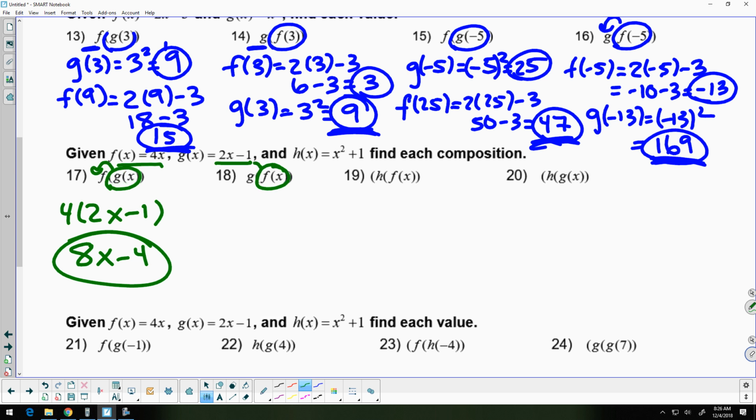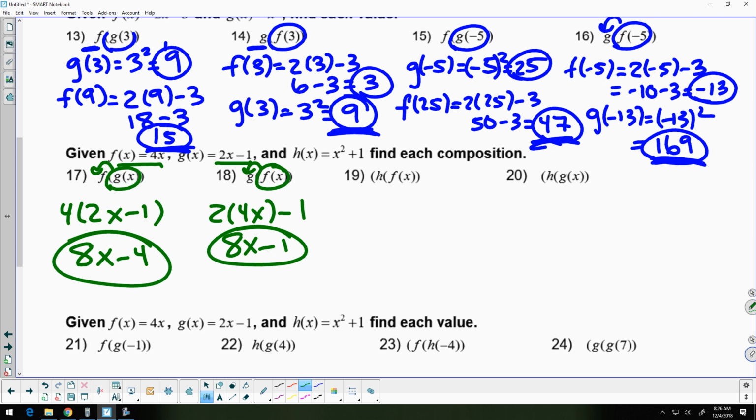Now the next one. We're going to do the opposite, plug f into g. So f plugged into g of x would be 2 times 4x minus 1. That's 8x minus 2. So you see the difference, right? These two problems, although they're very similar, in one you're plugging g into f, and in the other we plugged f into g. You can even see how the answers come out similar, but still somewhat different. So just make sure you read the problem properly.